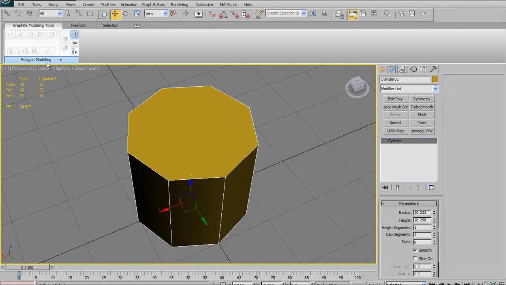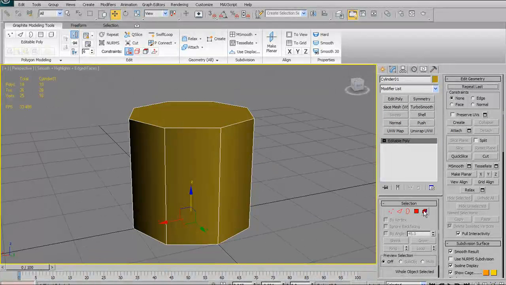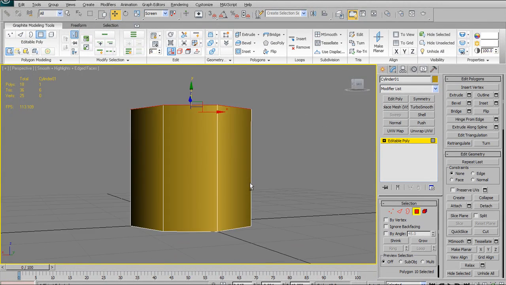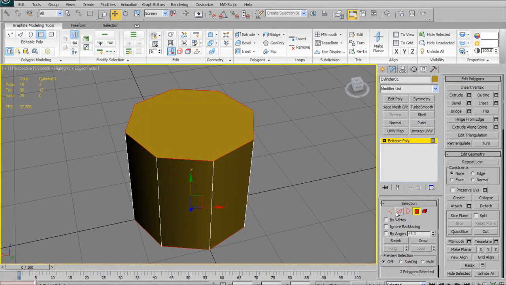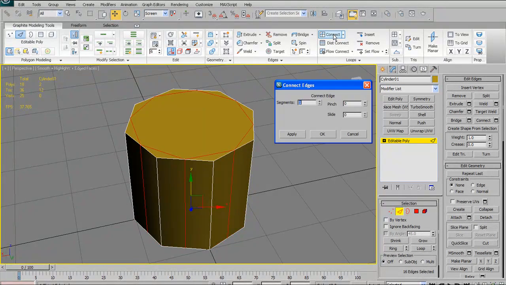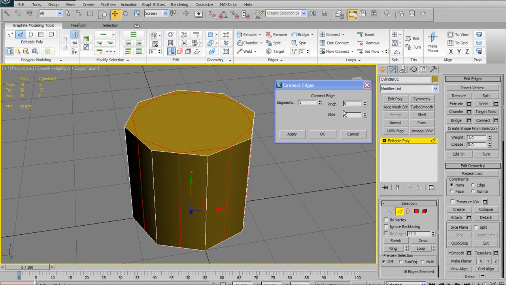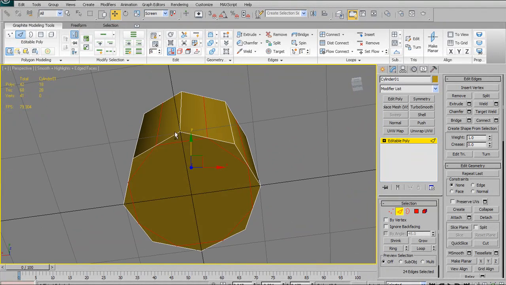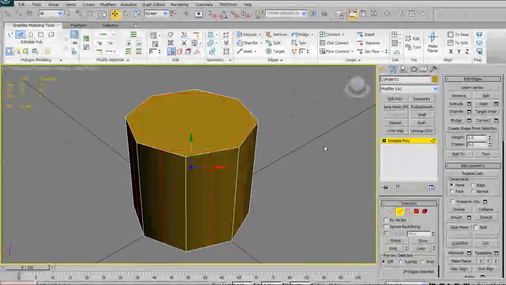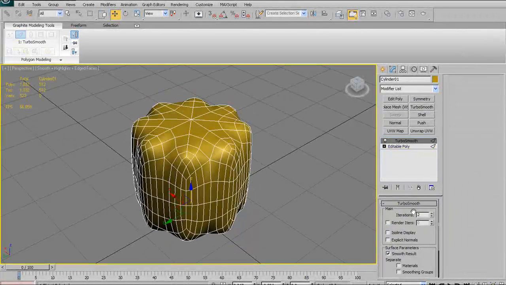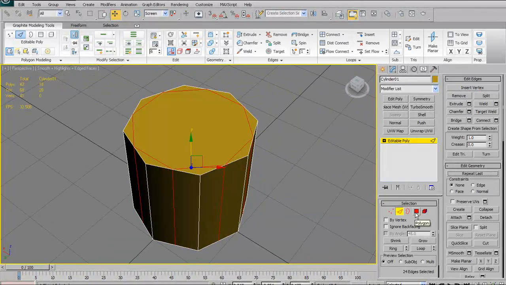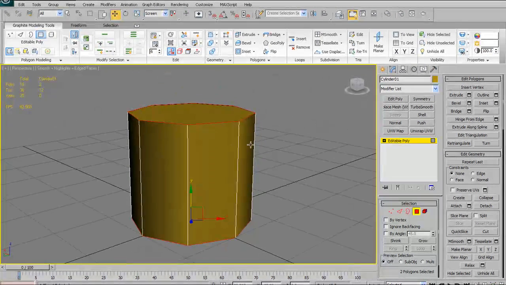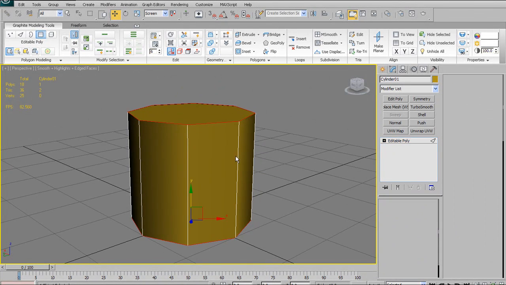So we are going to convert this to a poly. Now, in the past, if I wanted to add geometry to the outside of the cylinder, I would have had to connect it like so, but then I would have ended up with these lines that intersect it, but they don't add to the flow of the cylinder. And if I were to try and smooth that mesh, you would run into some really interesting problems. But what flow connect will do, which I again find amazingly useful.